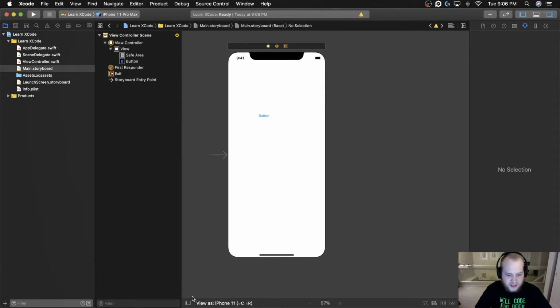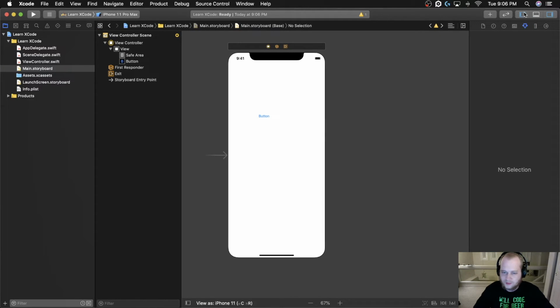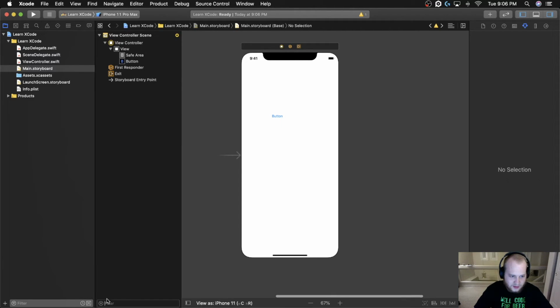So that covers that. Now, as a whole, the Xcode environment can stretch or move to your liking. What I mean by that is we've got a lot of options to hide and show panels that we want to take a look at, or maybe we're not using at the moment, so we can hide them. The same thing goes for this little panel right here. We can click this little button, and that's going to expand and collapse this little section right here.